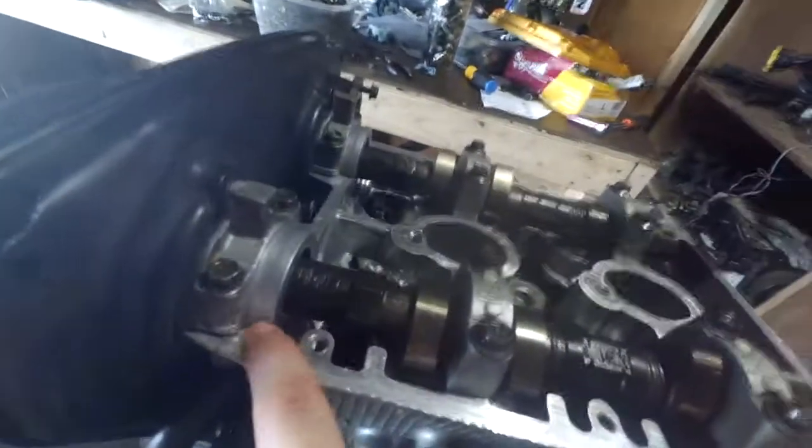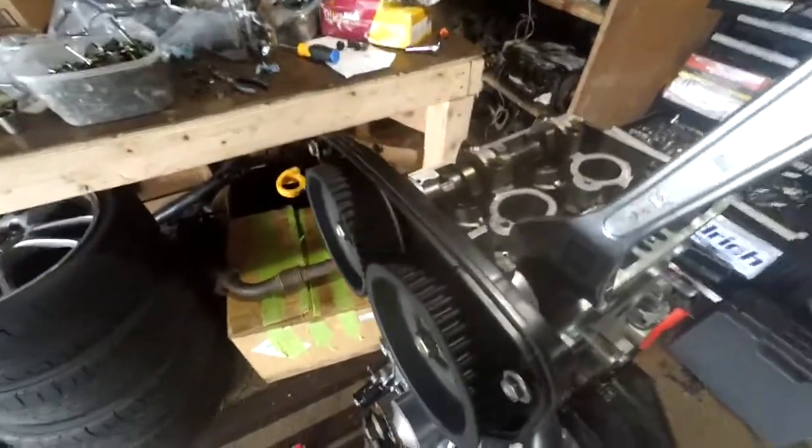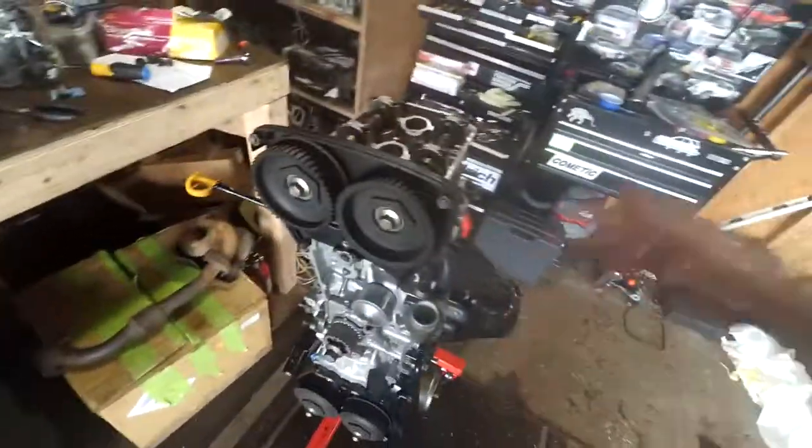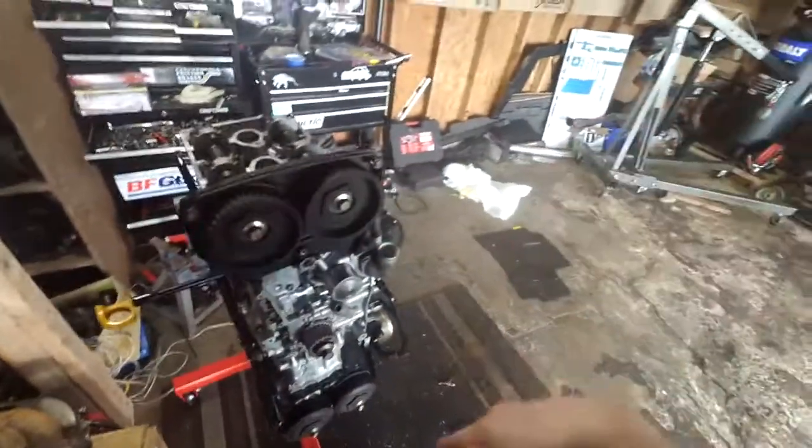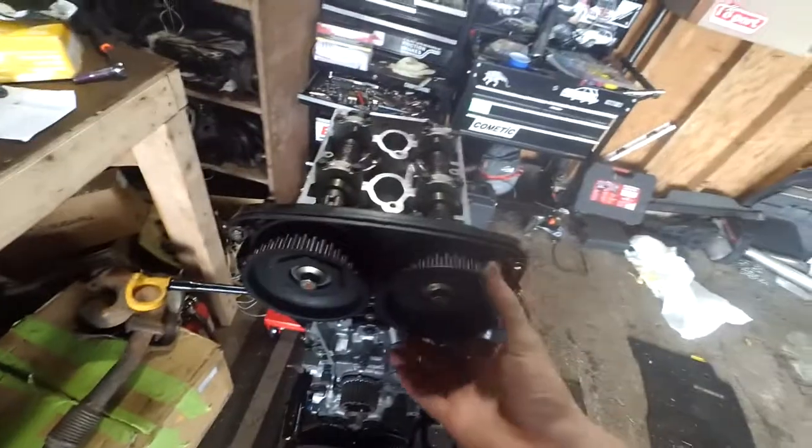I like to put little dabs of RTV here in the corners around the cam caps just to basically seal the valve cover gasket down in these little corners - so this is how I do it. I did it to about 65 foot pounds - I basically just put a wrench on here and then take my torque wrench and put it up here and pull them against each other. I think this is actually supposed to be a degree adjustment thing where you do it to like 20 foot pounds and then you turn it like 75 degrees or something, but everybody else says it equals out to about 70-75 foot pounds, which is about what I did - I think I did like 68 or something like that. Feels plenty tight for these little things.